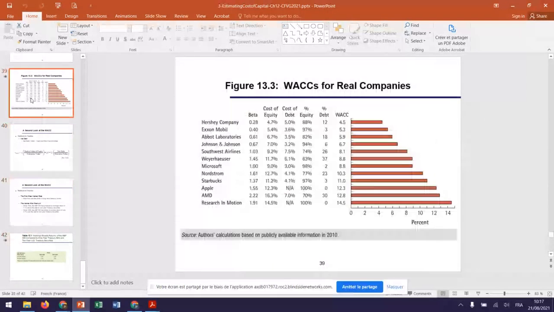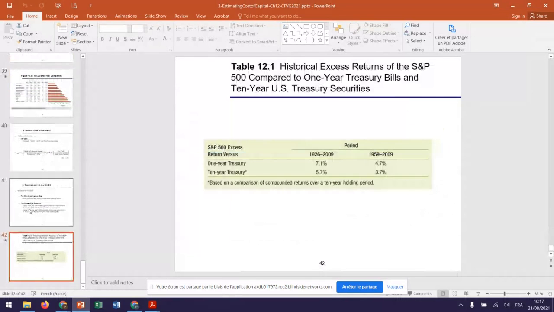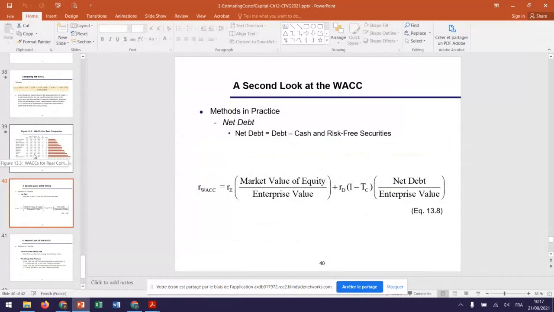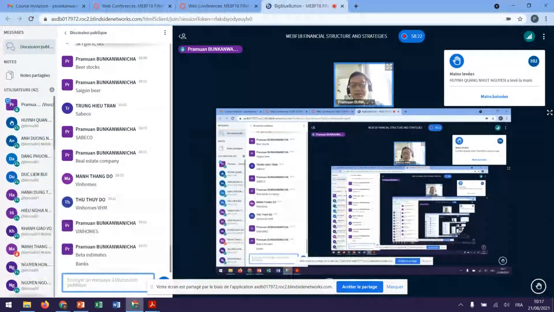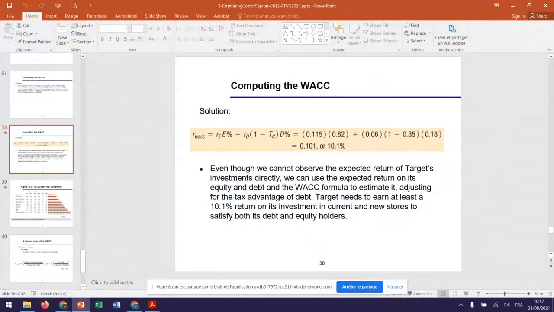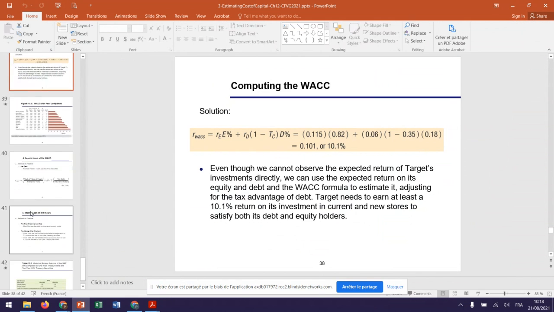So you see that in real life, the estimation can be different. You can use different proxies. Therefore, it's so important for you to understand the concept. The first question you should ask is what assumptions Goldman Sachs uses to do the valuation of a firm. In real life, no one can give only one number. You have to check how they estimate it, and whether the estimation they use, or the one you use, is an overestimate or underestimate. Then you can make different scenarios with different numbers so that you can obtain a range of values based on different assumptions. That is the way it works.